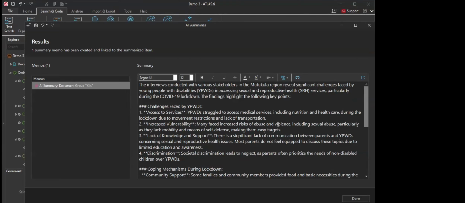NVivo is quite expensive, as far as I know. This is something that you could also check after here. But of course, these are different software. The advantage is that they all fall under one management, bought by the same company. I'm sure you know that Atlas.ti, NVivo and others are under one space now. It's like being in the same family.